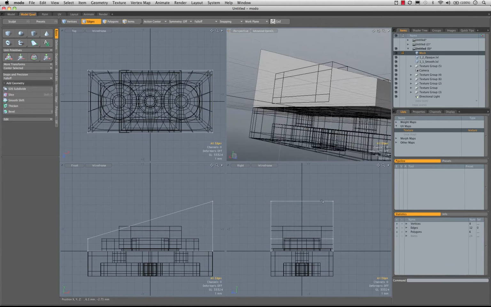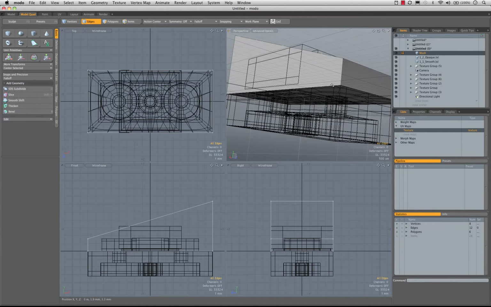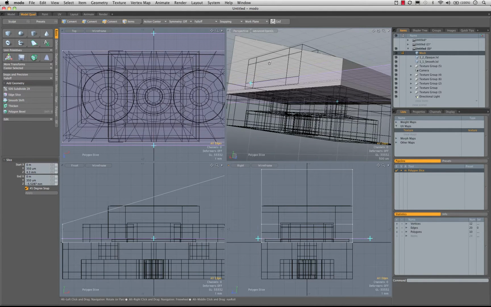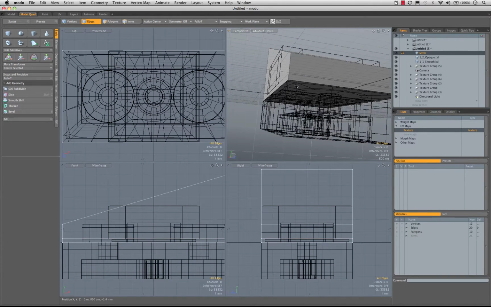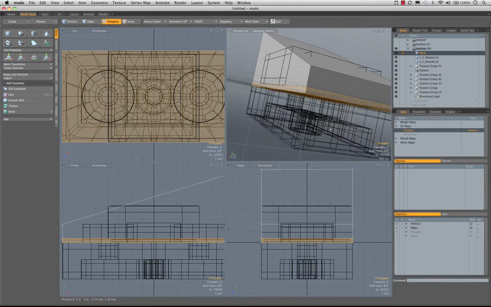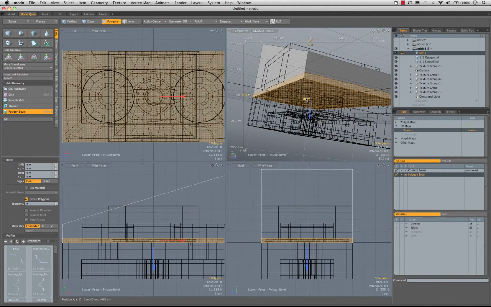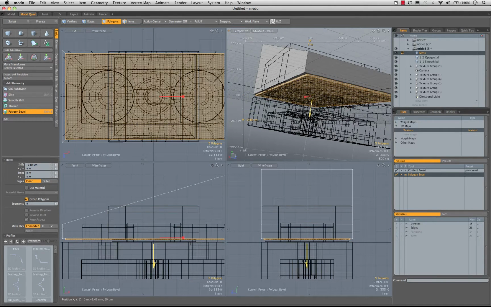Next thing we're going to do is add in this slice here. I could have done this before with a loop slice, but since I've already made that loop slice, I'm just going to use Shift C, which is the regular slice tool. I'm going to draw that right across through this bottom edge. Now I'm going to click on the bottom poly, select up there, bevel, and then click. I could just bevel this in, but you see as I bevel it in, oops, wrong one, it's also pulling up the bottom side, which could be problematic.